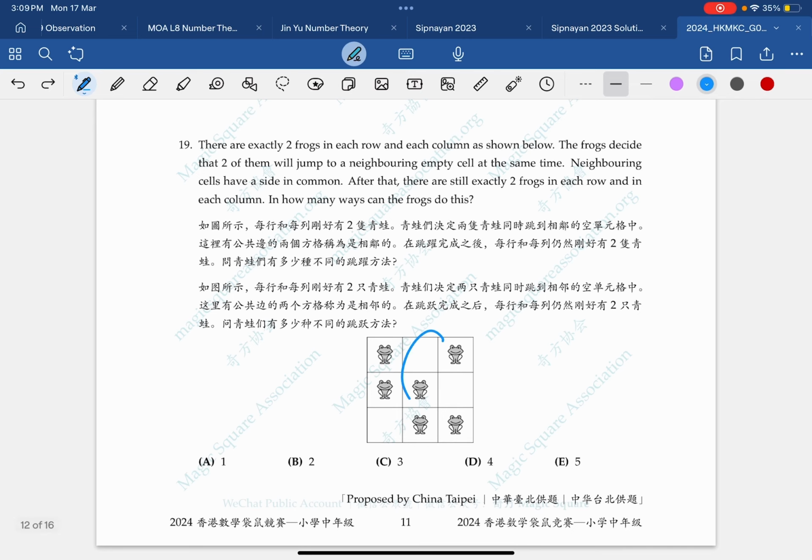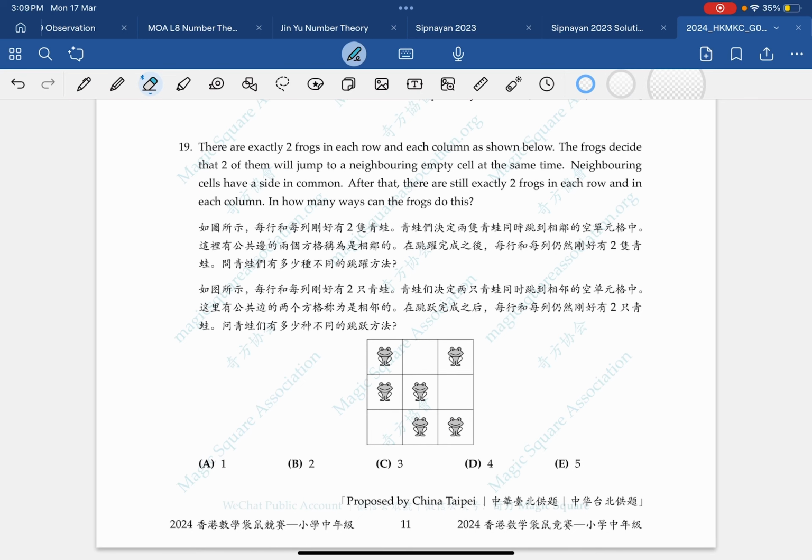We haven't really looked at these 2 frogs, right? Because we've looked at this frog. If this frog goes here, this frog has to go here. And if this frog has to go here, this frog has to go here. Yep, so that's nearly everyone investigated, and this one really can't go anywhere.